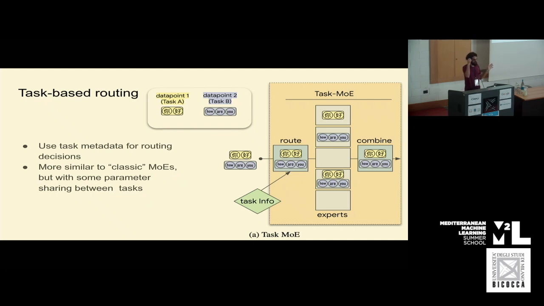It also means that you can specialize better. Every task is going to have a mixture of its own, and that way you can share parameters across tasks, so you have some good transfer learning. This is going to make the experts specialize quite a bit. And you can be more manual, right, and just pick a different submodule. But this way is still a bit soft and still allows the experts to specialize well. There are other ways you can induce specialization in the model, which I'm not going to talk about much, but for example, classic MoEs are a good way of specializing the model. There's also this thing called branch-train-merge. We can talk offline if you're interested, and there are some references.